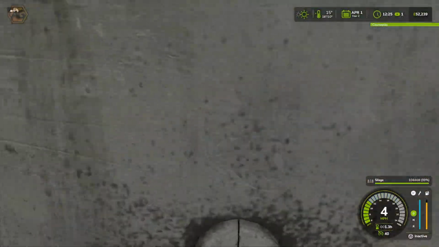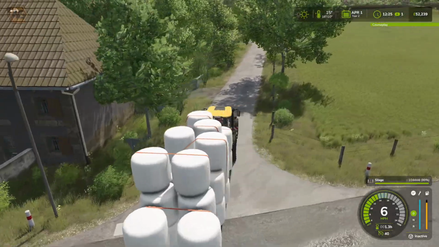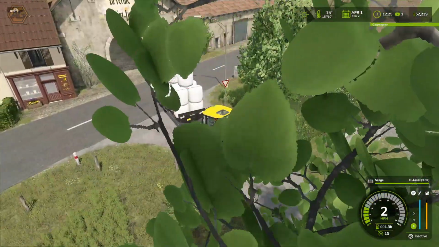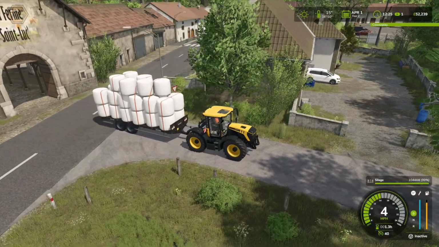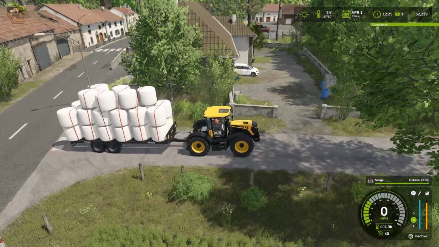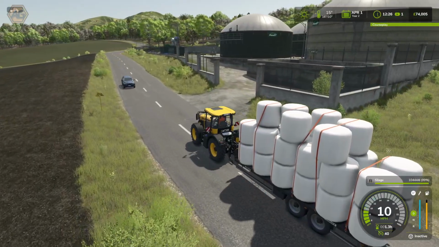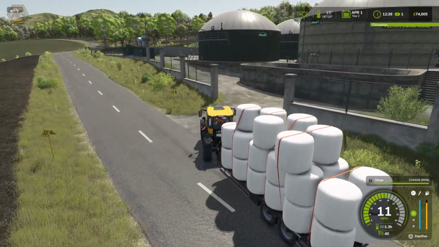And can I go straight up here or not? I'm not sure if I can. No, I don't think I can. Right, we're going to have to do a little bit of a manoeuvre here. Not ideal, turning the wrong way. But we will back down the road, get ourselves turned around and head on up to the BGA. So here we are, BGA entrance just here. We'll get ourselves pulled in.